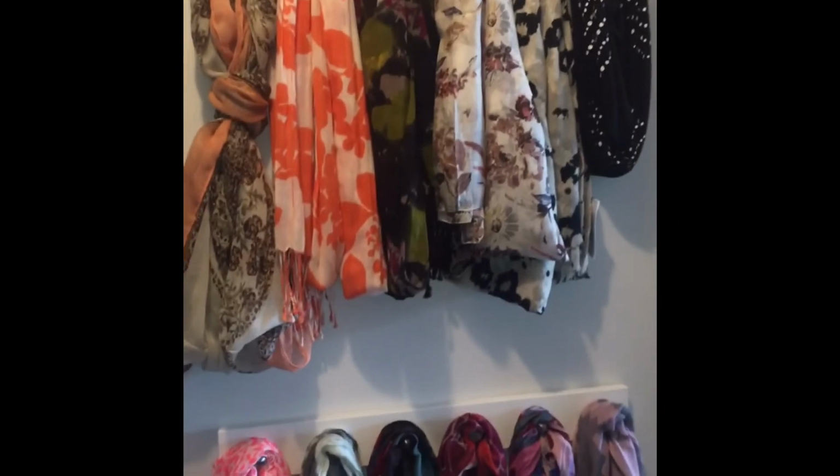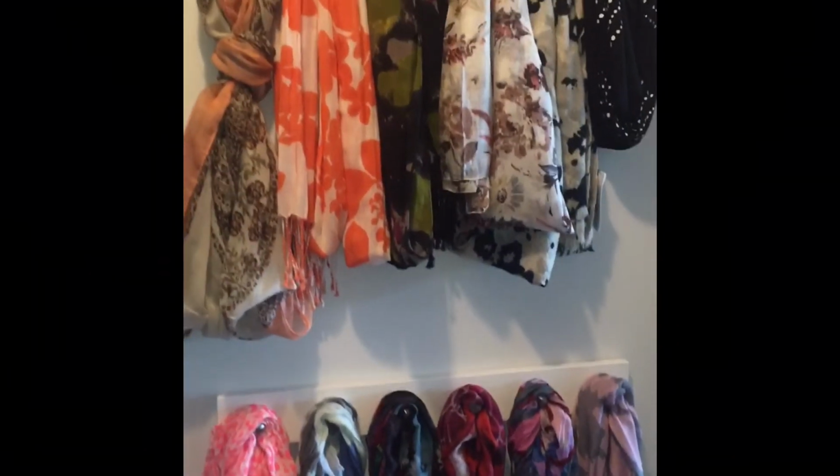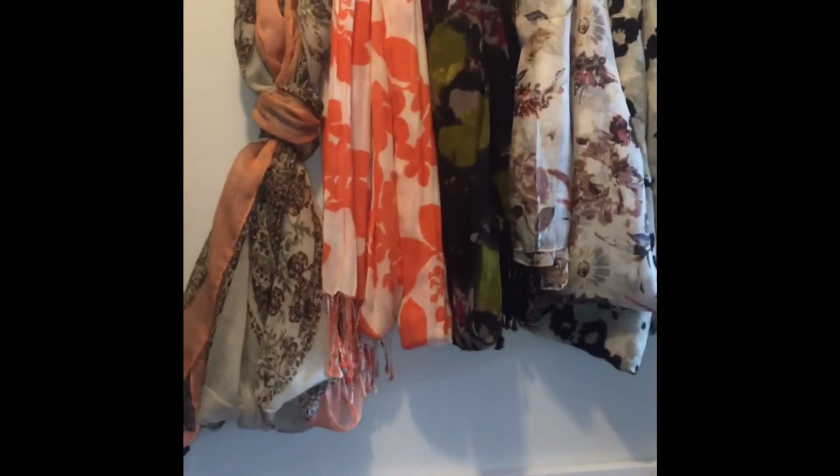Okay, we're back. Everything is in place. I hung up the scarves. The top row, with the exception of this one, I kind of just folded over and hung on the hooks. Everything stays fine. I notice the hook with the kind of sharper edge holds things a little bit better. This one that's rounded, things slide off a bit more, but these aren't overly thick scarves, so everything stays intact.